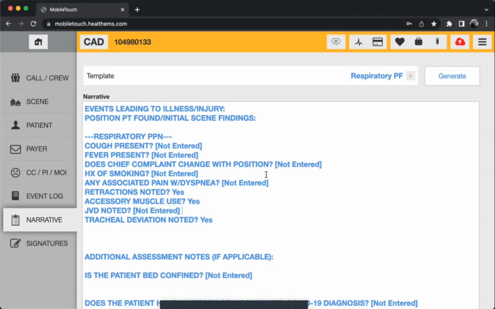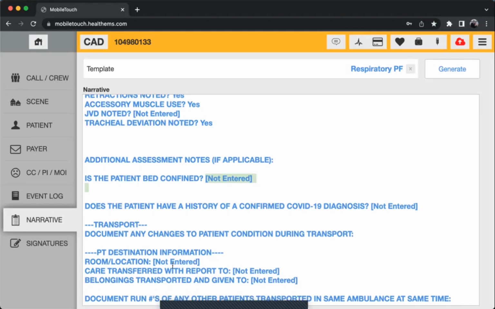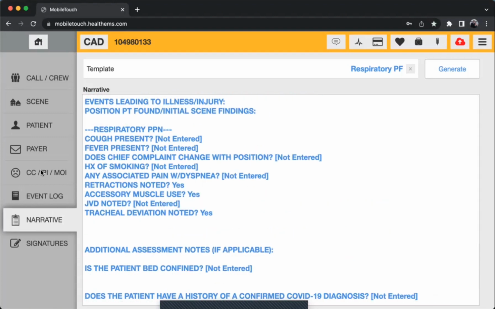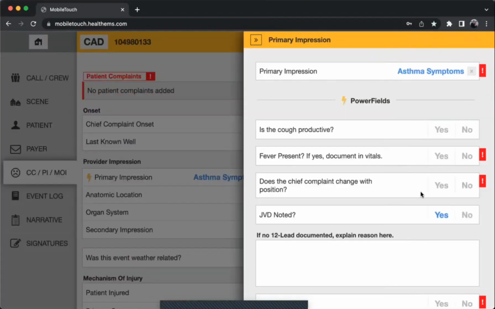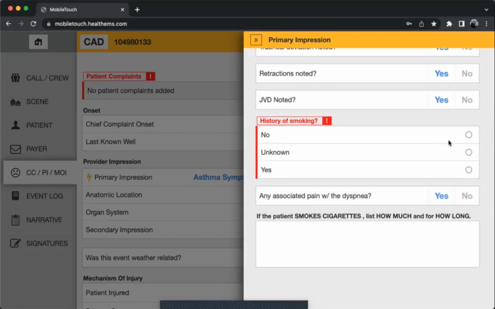That's important to see that it says not entered before typing anything else in. I'll go through the entire narrative real quick and I can see everything that has been selected as not entered. I can go back, select the primary impression again, and make sure that I fill in all of the required sections.